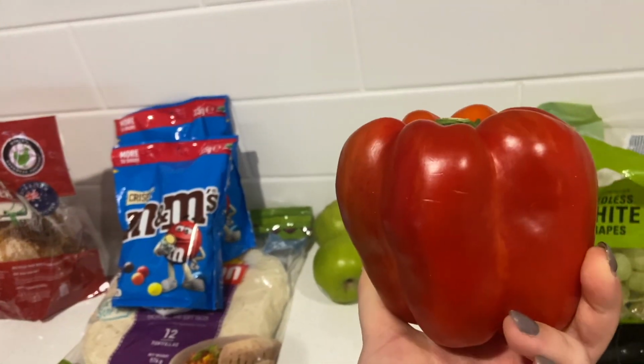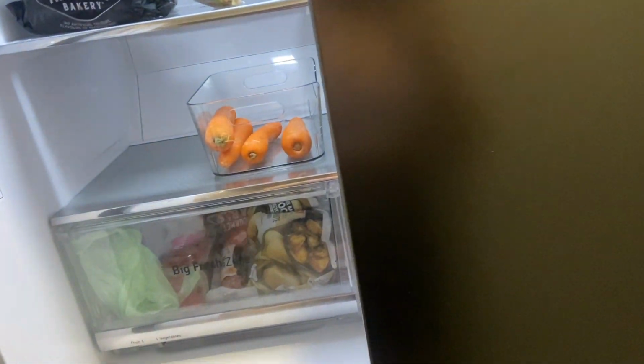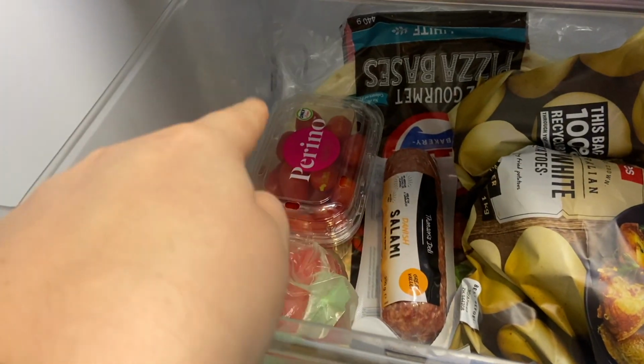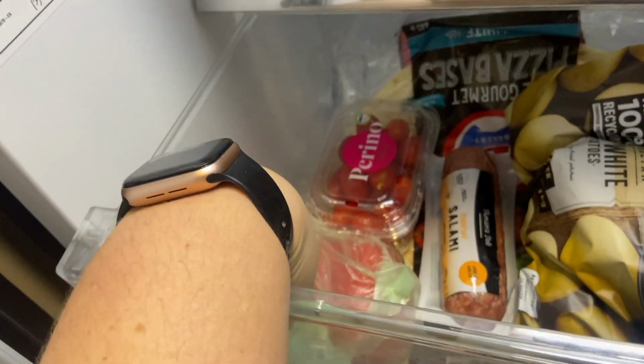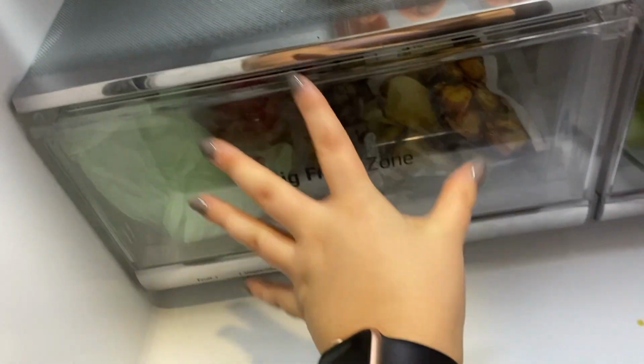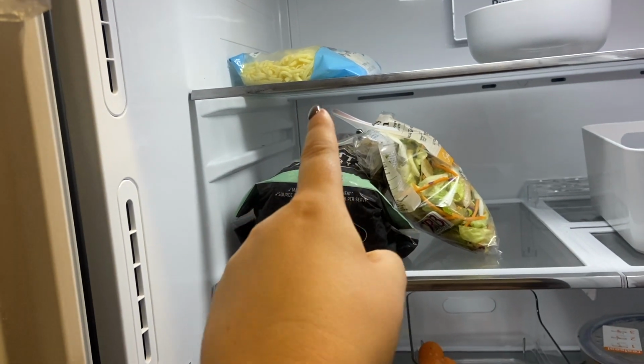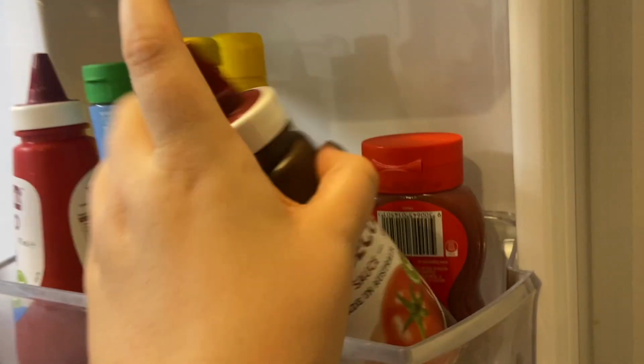Next, we have just 1 measly capsicum. Now, this is a meal, and you'll see why. So I just bought 1 red capsicum because in my fridge from my previous grocery haul when I was shopping the sales, I have pizza bases, salami, leftover tomato, and half a capsicum still there. So those are the ingredients for me to make some homemade pizzas. And obviously I still have some cheese as well. If I open this up, you'll see I also have pizza sauce.